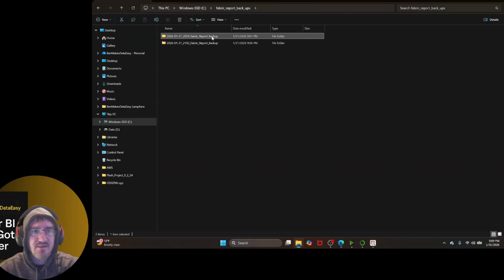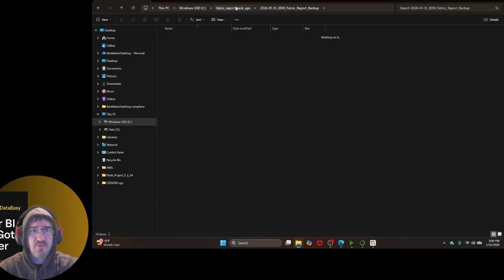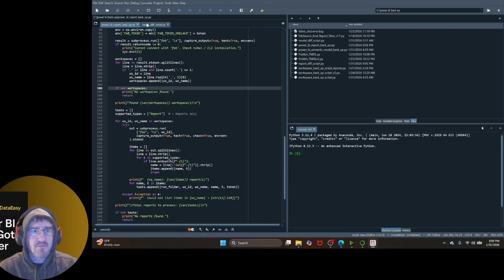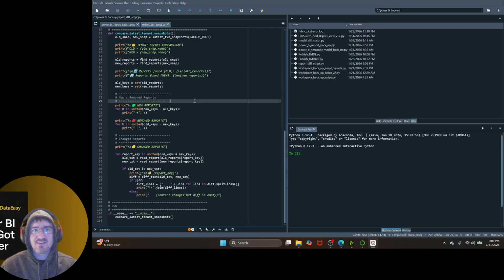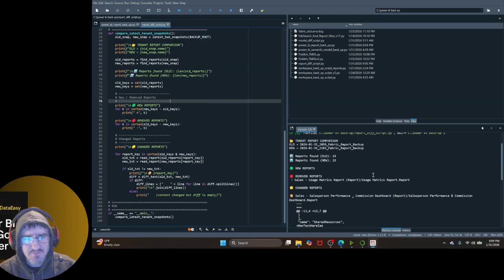We can see this was run 5 minutes ago. I've deleted a couple of things out of here, and then I have a second script that looks at the differences between a couple of my newest files, so if anything changes, I can start seeing that. We can see there aren't any new reports.